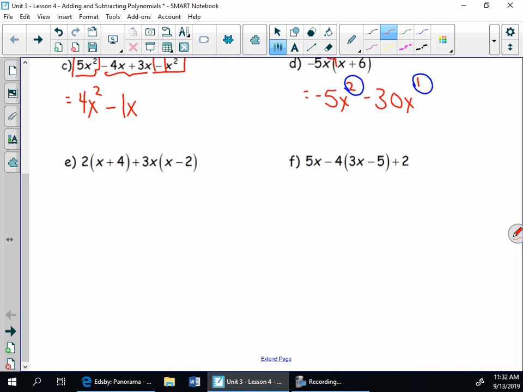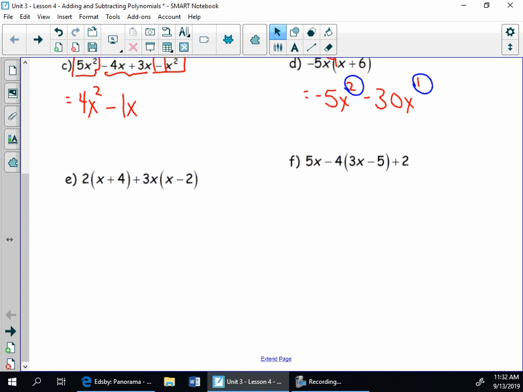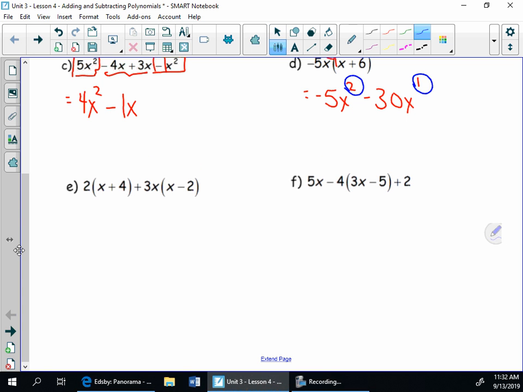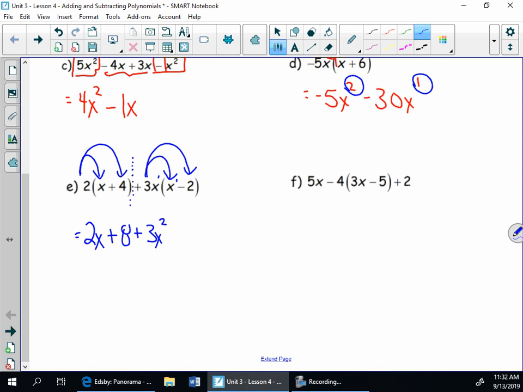I'll try E here, and give this a pause, try it yourself, see if you can do it, because if you can, you've got this figured out, it doesn't really get any harder. Okay, 2 times x, that's 2x's. 2 times 4, that's 8. End of the bracket, end of that half of the question. 3x times x, 3 times 1 makes 3. I've got 1x and another x, and I've got 2x's, or x squared. 3x times negative 2. Well, 3 times negative 2 is negative 6. We started with 1x, and there were no other ones to add on, so just x to the 1.